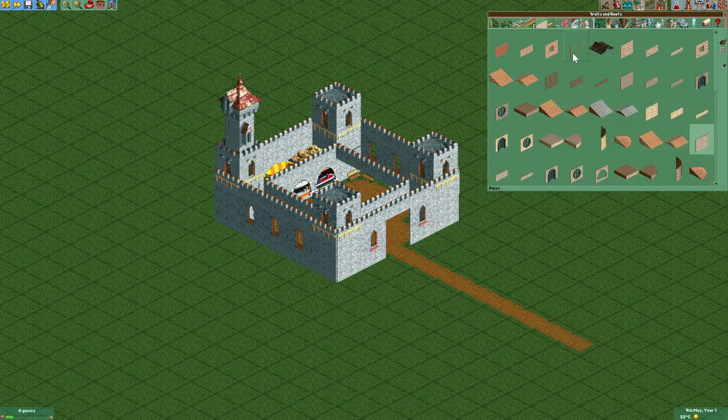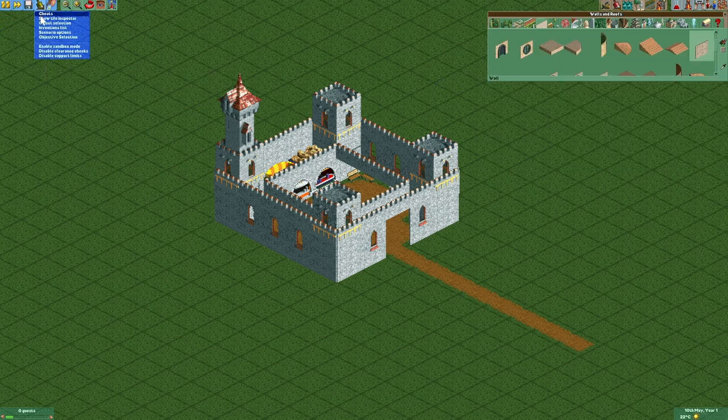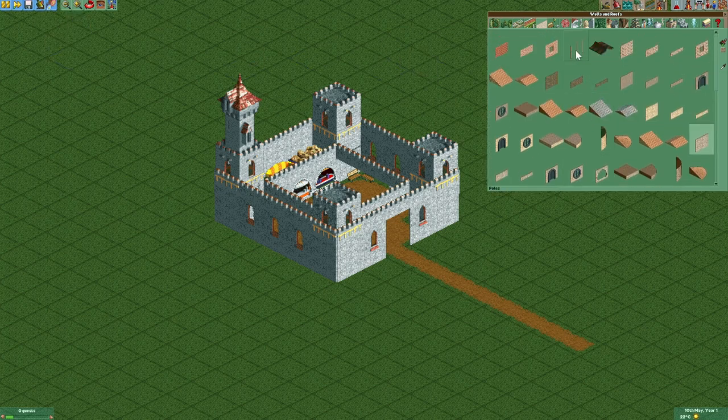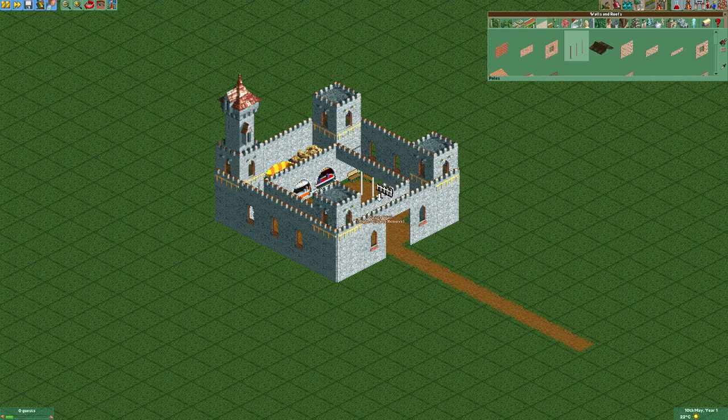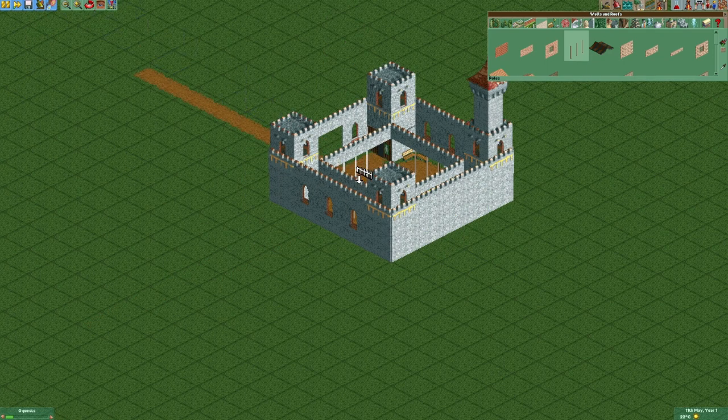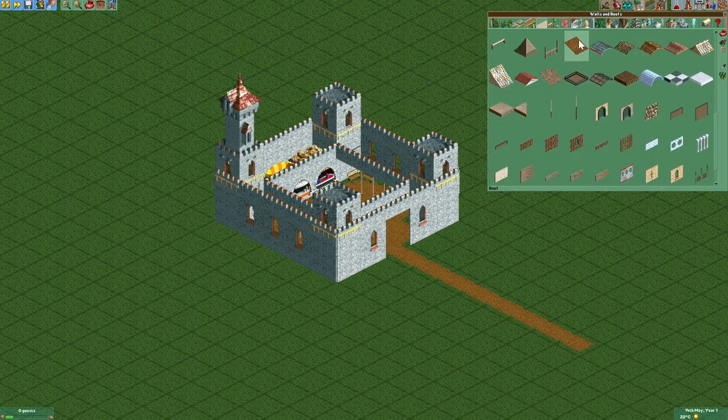To give those walls some support, we can disable clearance checks once again, and then place those poles right here. Now we're placing the roofs right here around the food court.